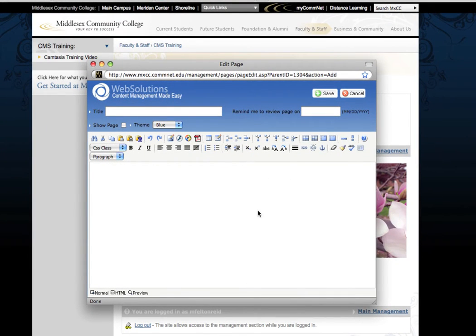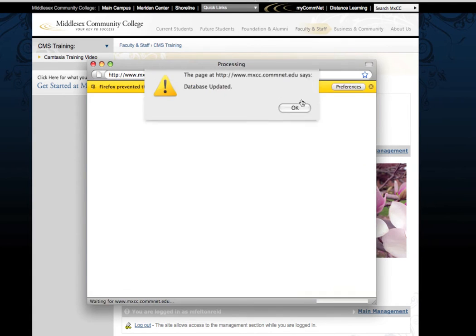And what you'll see here is that all pages are created equal. Just because this is a subpage does not mean that you need to approach it any differently. As always, the first thing to do is to add a title to your page. And this is how the page will appear in the side navigation of the original page. And then you can write whatever you want in the body of the page here, which we won't do because we've already covered all that. So click Save to officially create the page.